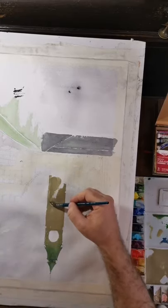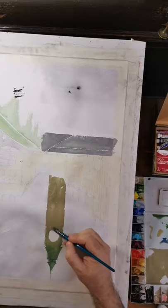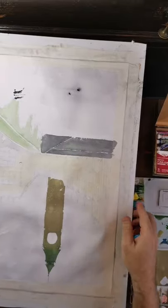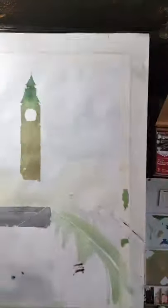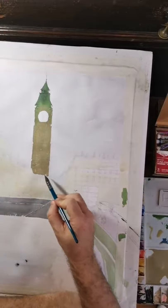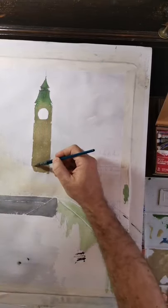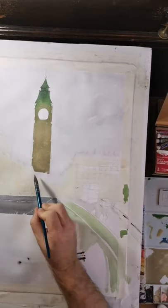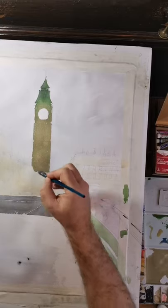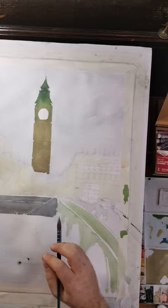Can add into this wash. And I want to keep this bit alive. So a quick spray. And we'll turn it back up again. Now I want to keep this bit of the painting alive. I don't want it to dry. So just load it up with a bit more paint. And this kind of globule of paint, if it hasn't dried, it won't leave an edge. If it does dry, it will leave a really hard edge that I don't want. So that's something I'm just going to keep an eye on.